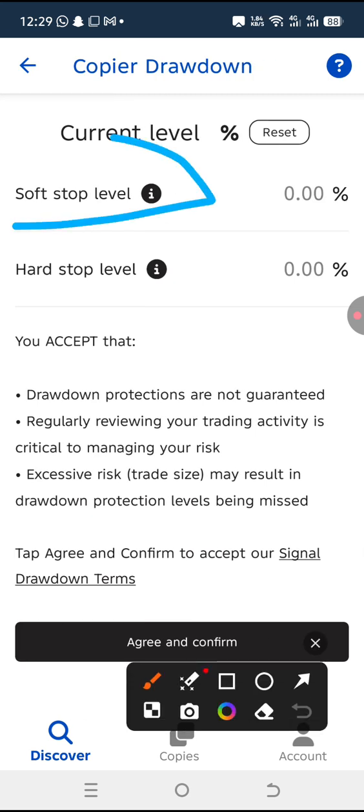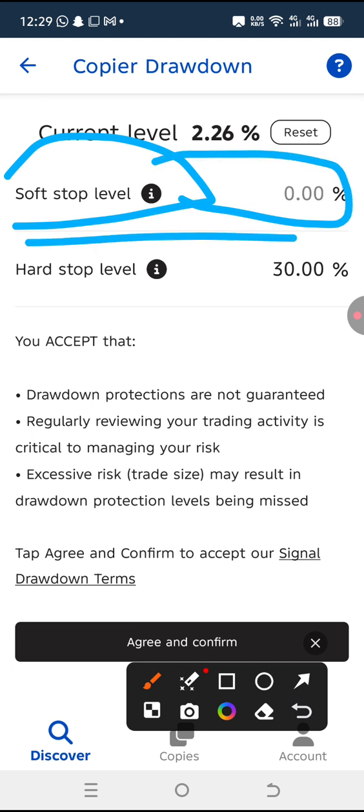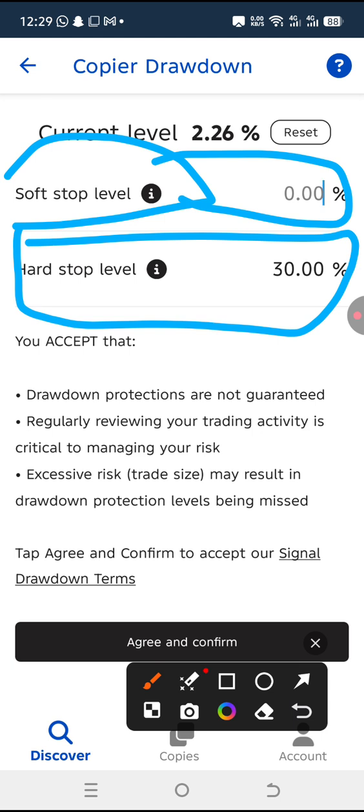Here, soft stop level simply means that when your trade goes to a particular floating loss against you, you should accept your loss. But despite accepting your loss, it should rebuy when there is another opportunity. So that is soft, but you don't need soft most of the time. You need hard, so that when it stops, it stops. You have to come back and reactivate it to start.